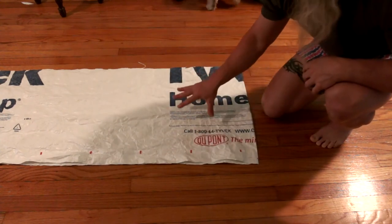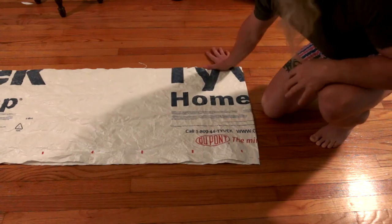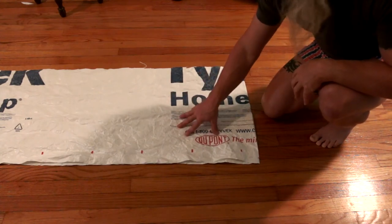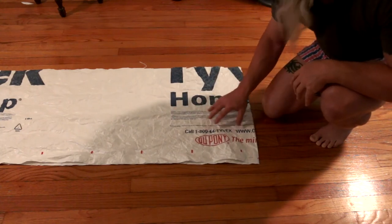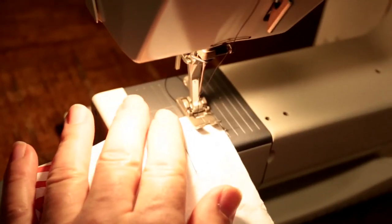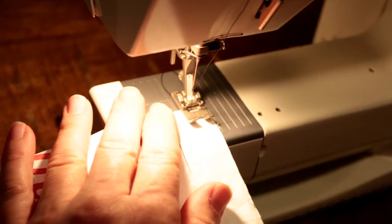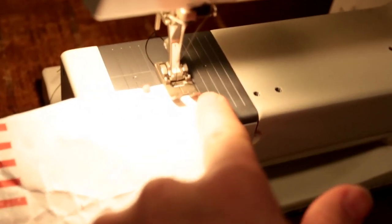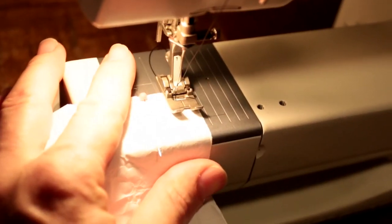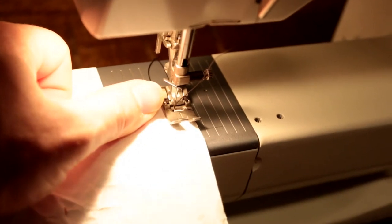I want to throw out there that I'm not really sure it matters if you wash the Tyvek first or after. The reason I wash it is just to keep it a little bit more quiet. It would actually be easier to cut everything out first and then throw it in the washer after - a lot easier than having to pull out wrinkles to pin it. I'm using 100% nylon D4 thread, color 900, which is black - it's a pretty strong thread. I'm about a sewing-foot length away, so let's do this - go forward, do a locking stitch, back, and forward again, pulling it tight as you go, making sure you're not going off line.